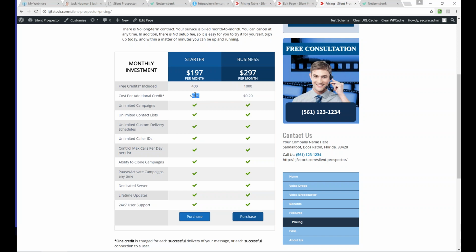If you get the contact list from the client, you can just upload it and start the campaign. So that is option one. The second option is that you create a company login. If you are familiar with the call portal, you can create a company login. This will work the same in Silent Prospector, and will be on your white label domain. They can log in, you can log in on their account, and they can upload it. So they're using your system more or less. They pay you 25 cents for each credit, and you only pay 10 cents for each credit. Does that make sense now?